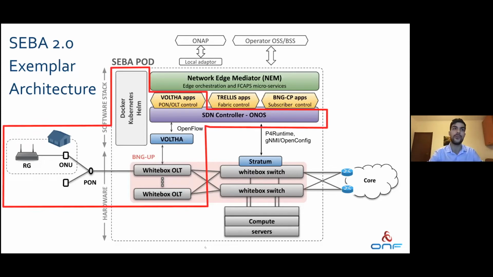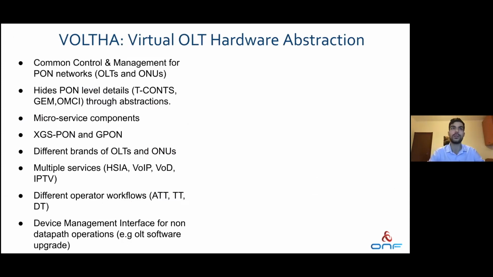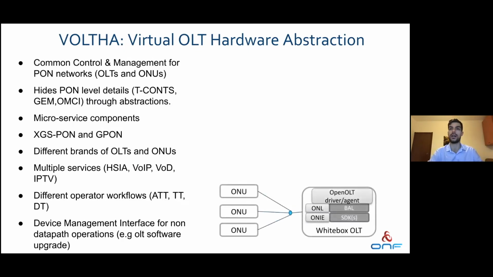Today, we will mostly focus on the Volta side of things, meaning the access. It's going to be a combination of ONOS that manages Volta on top of the common infrastructure and OLTs and ONUs. So let's dive in a little bit in that. What is Volta? Volta is a set of microservices that manages the ONUs and the OLT via a common control and abstracts the underlying network through different layers to the different higher systems of an operator.